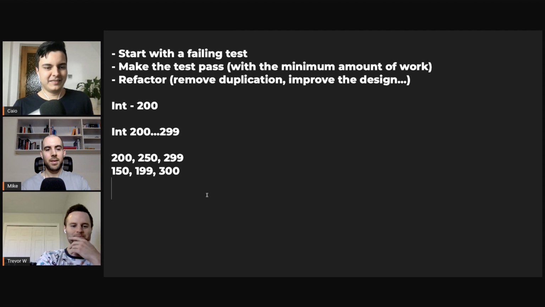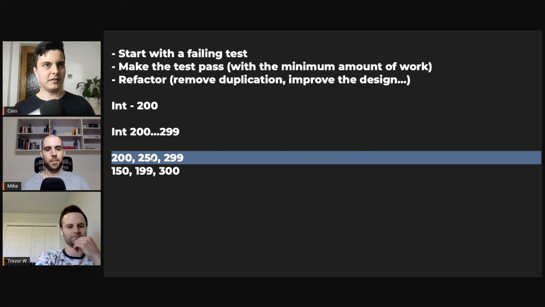I'm glad you brought that up. You don't need to test every number from 200 to 299. You need enough samples to give you confidence. It's all about confidence, right? When you have enough confidence that, okay, I covered the minimal boundary, and the max boundary, and something in between in the success case, I'm confident the success case is covered with these 3 samples.